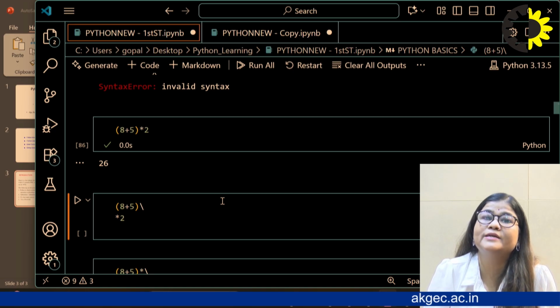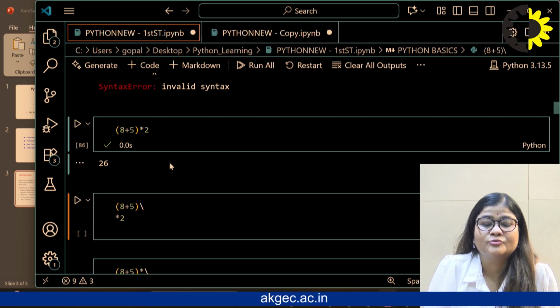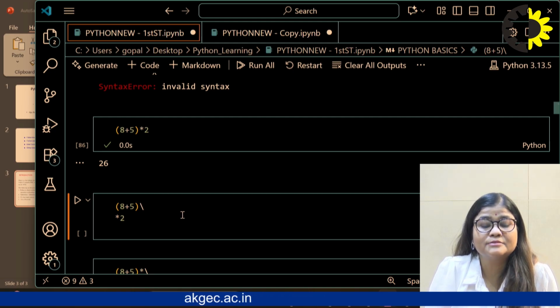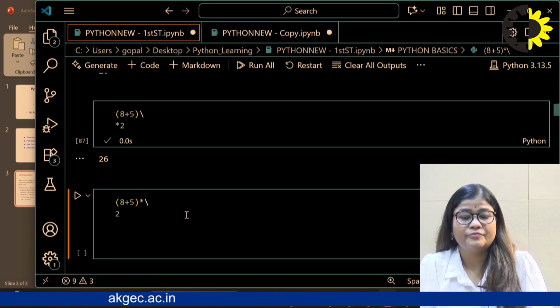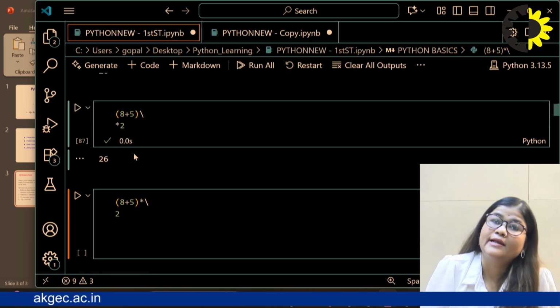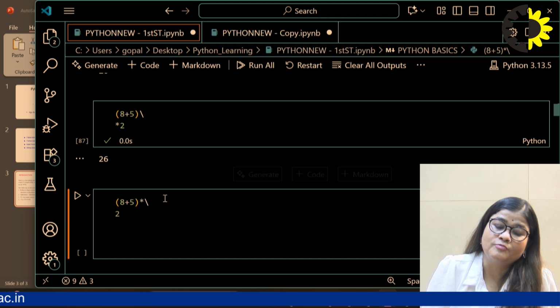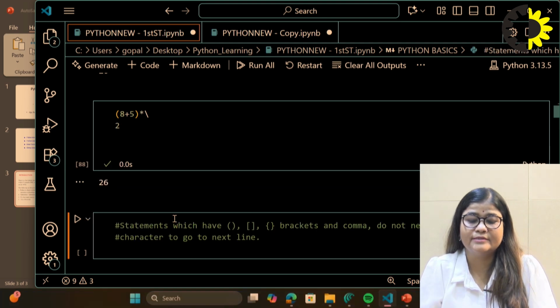So what we can do is write some of the expression on the next line by using backslash. You can see if I use this backslash, we are not getting any error and we are getting the same output. Similarly, like this also.